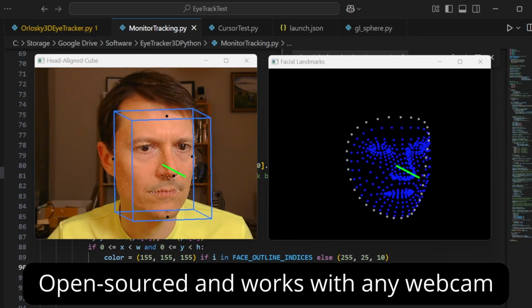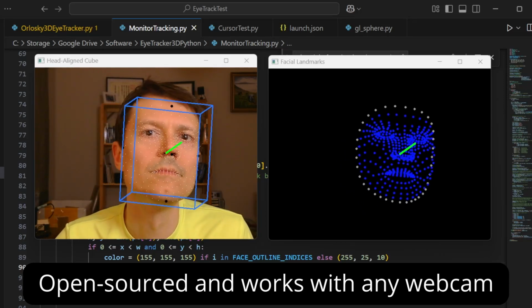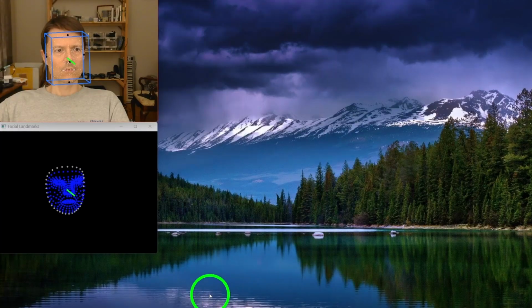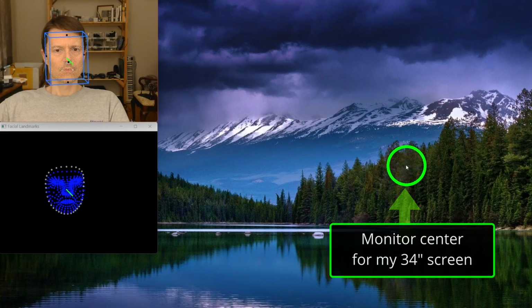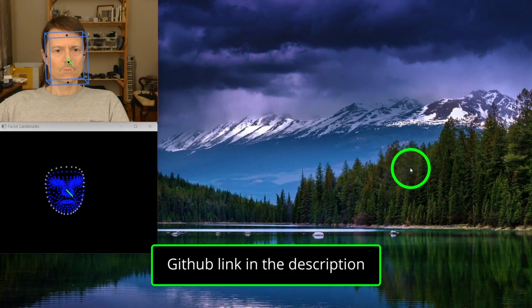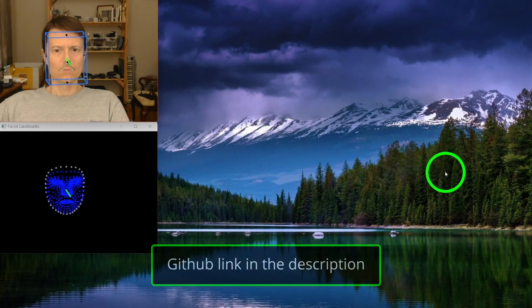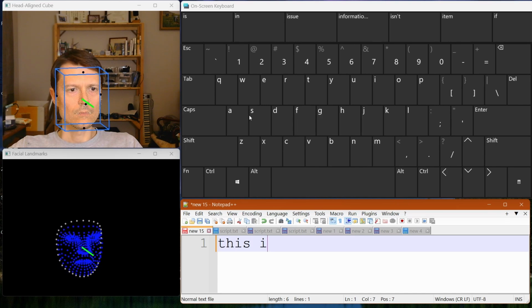My code calculates this gaze vector using the outer points of your facial features, but we still need to calibrate this. By pointing your head at the center of your monitor and pressing C, my code calibrates the gaze vector to the screen by reorienting the vector, which lets you use it like a mouse cursor. This can be used to make selections, scroll through windows, and do most monitor-based activities.